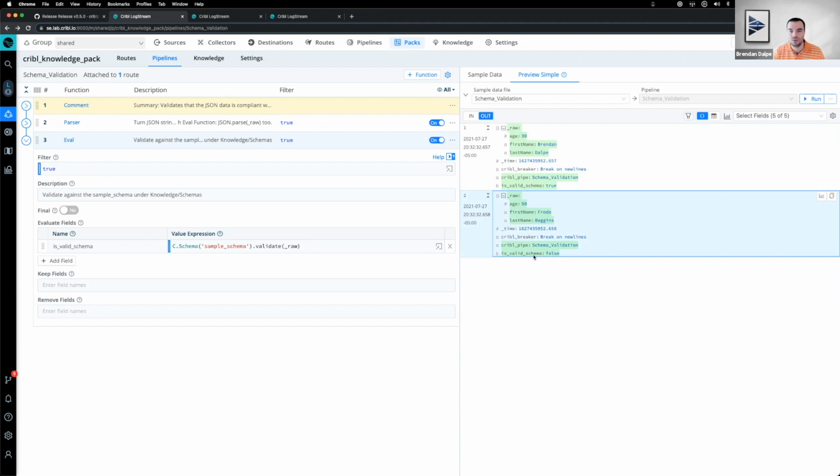So this allows you to define, here are the different fields that are required, the different fields that can be expected, the values of those fields. And if they don't match, you could potentially send this off to a different system for remediation, or maybe an S3 bucket or something to replay later after you clean up failure of the schema. So many different things you could do with this here.